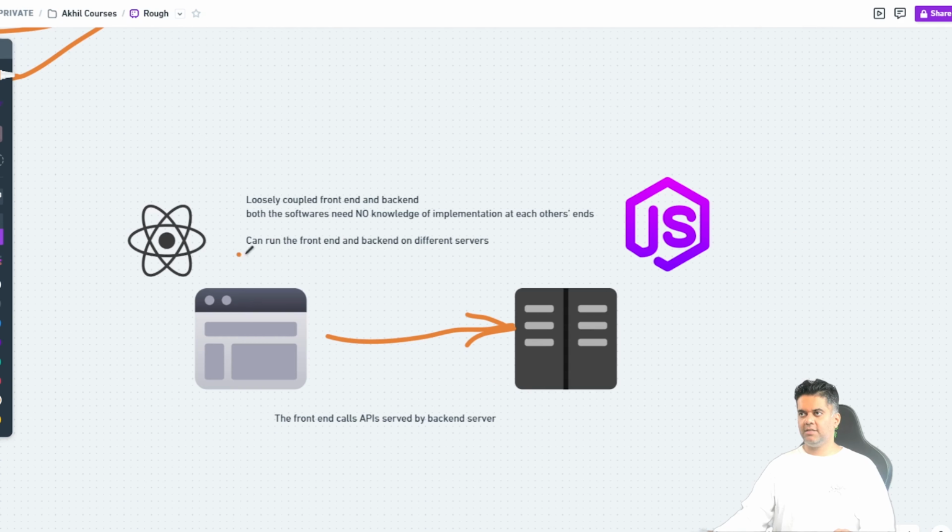And the other benefit is that we can run them on two different servers. This helps us with scalability, because if you run this on a different server, the first thing is you are able to scale things easily. You're also able to create something called separation of concern. And you're also able to directly enhance the availability of the software, because even if the backend goes down, the front end, which is, let's say, a social media app showing lists of friends and updates, can still keep functioning with stale data even if the backend is down.